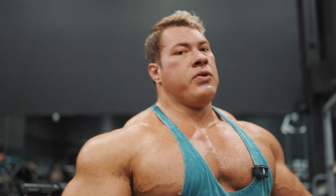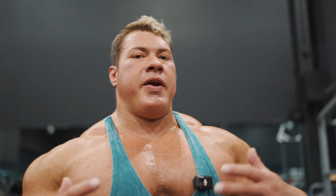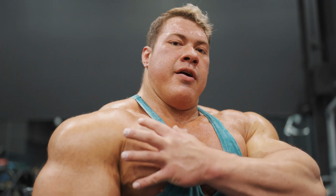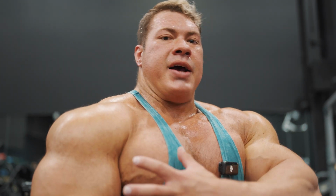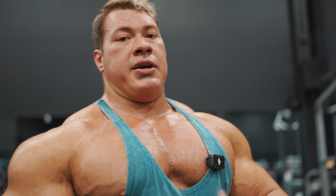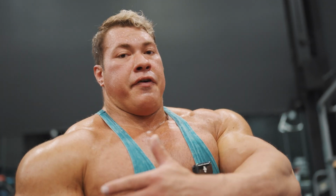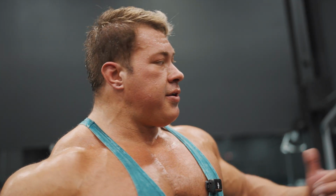So I like to incorporate lots of different dips, because when I'm doing a dip, I'm thinking about a gymnast and how developed they are all through their front delts and their biceps, their triceps, and their pecs. Striations, crazy. So if you're a bodybuilder looking for that next level of development in your front delts, chest, and triceps, and you're not doing dips, get on them dips, boy. Let's go.